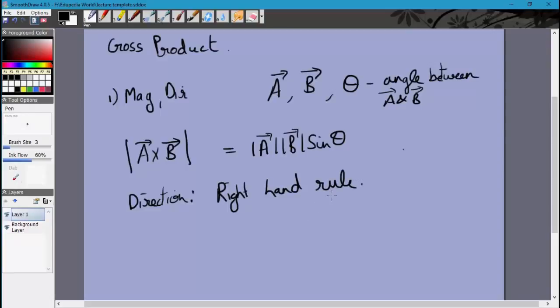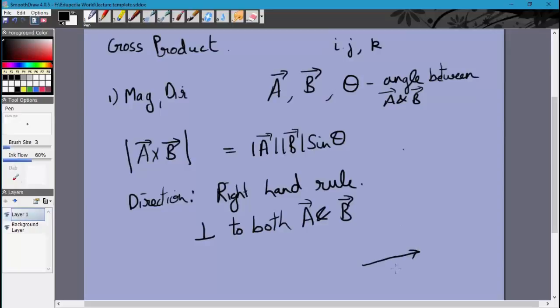Right? So let's look at what the right hand rule is, and now we'll have to introduce a third direction as well. Whenever we talked about i and j, correspondingly there is also k. k is the unit vector in the z direction, right? i, j and k correspond to x, y and z. So the right hand rule basically states that for a cross b, the direction is perpendicular to both a and b.